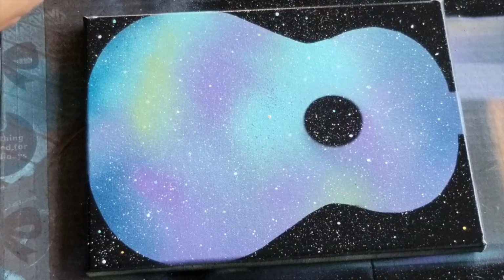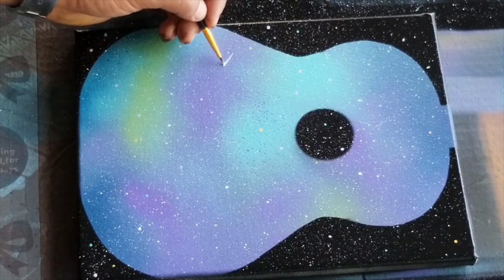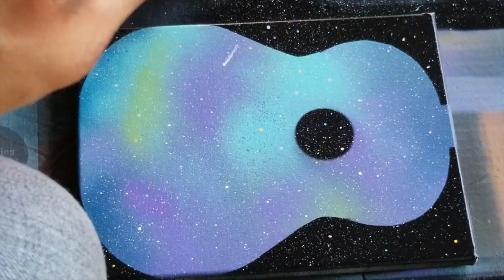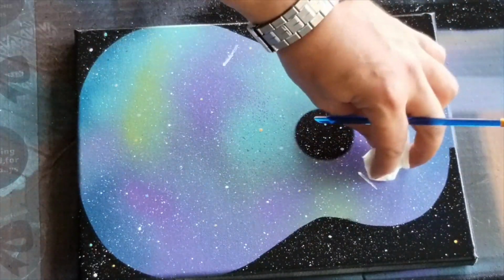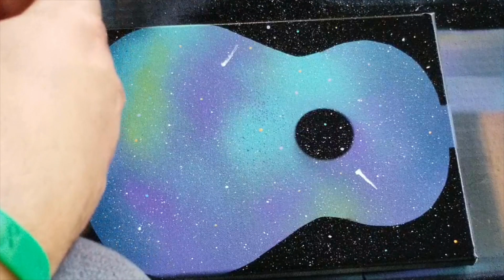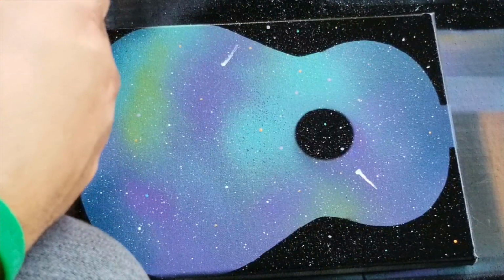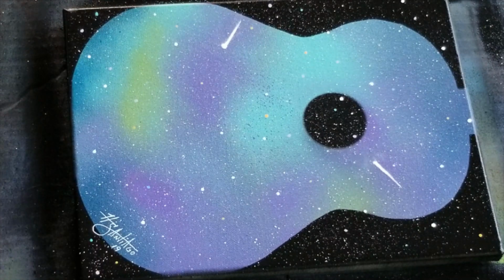All right, so next thing is adding some comets. All right, what I'll do is I'll clean it up some, and then it's pretty much complete. So it's pretty much it right here.